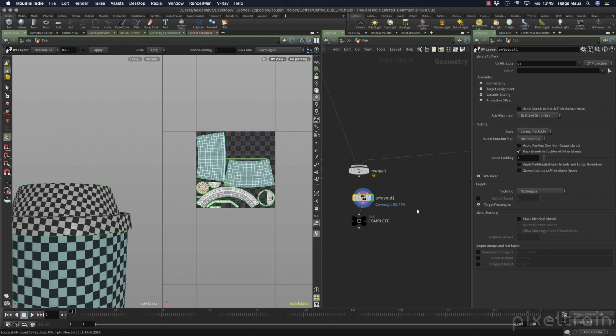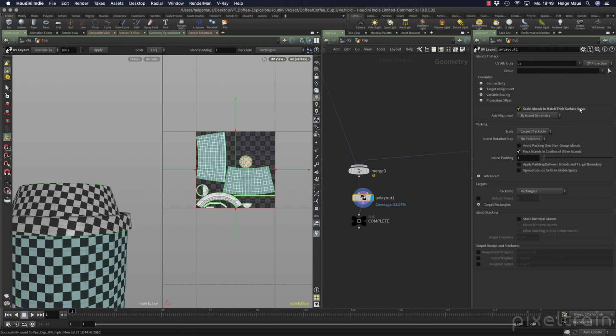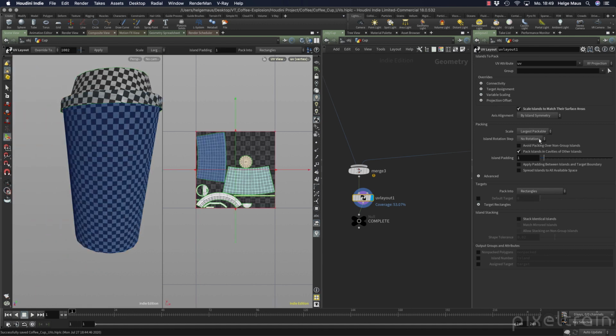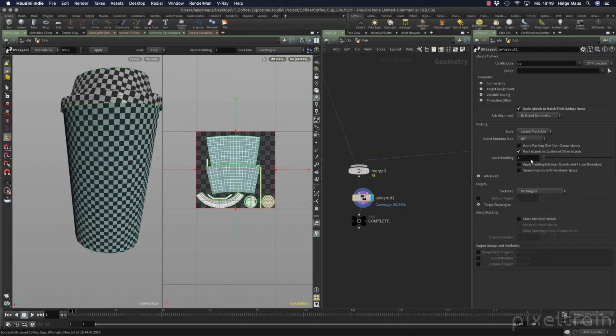Let's activate that. UV layout is a really powerful node. I've talked about this node in the publication a lot, and you see the islands are now placed somehow in this area. If you want, you can now play with all these things and scale everything, matching here to the size of this cup and so on, and try to rotate stuff in 90-degree angles, and the padding and all kinds of ways. You can stack islands and so on.